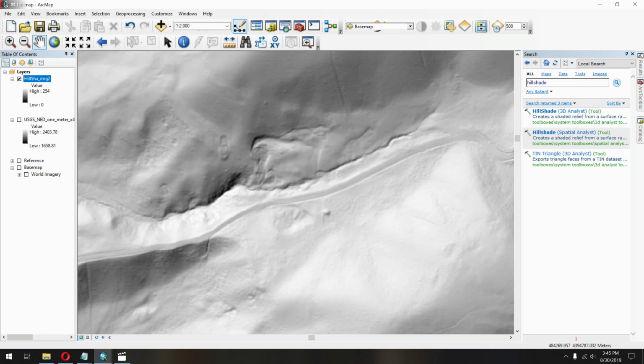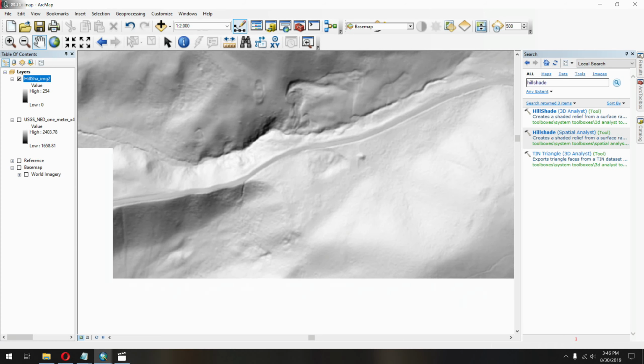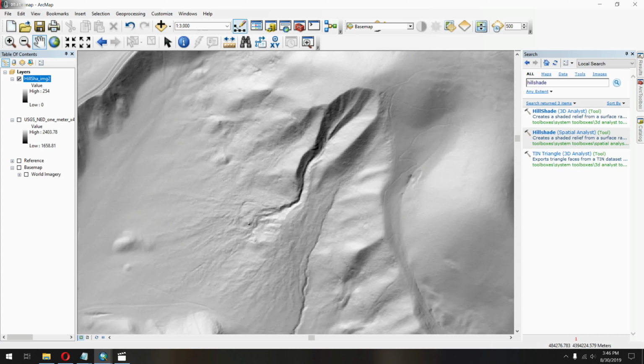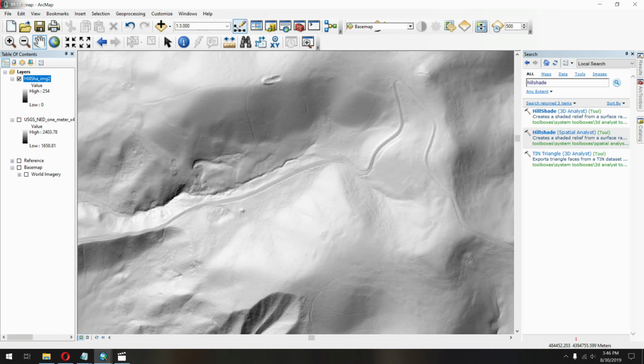Like the depth of this scarp and these smaller landslides all around it, and all sorts of land features that don't show on an aerial image because you have trees in the way. This debris flow fan has trees all over it, but the lidar cuts straight through it, so it allows you to see a lot of extra stuff.